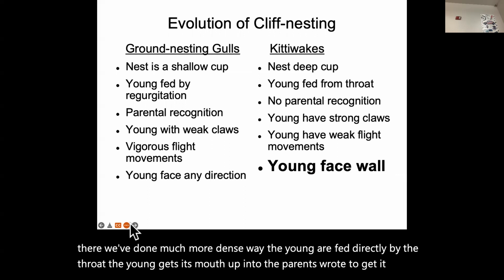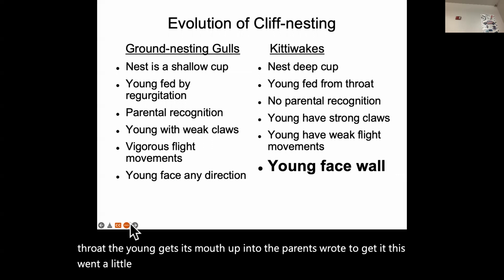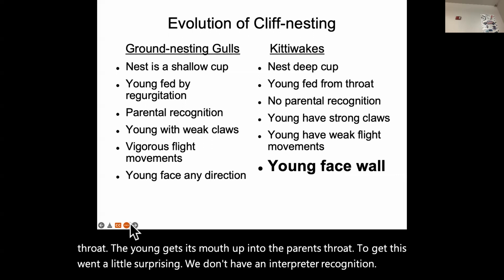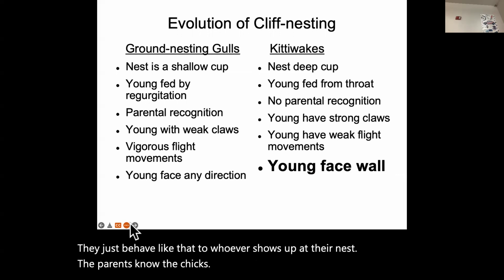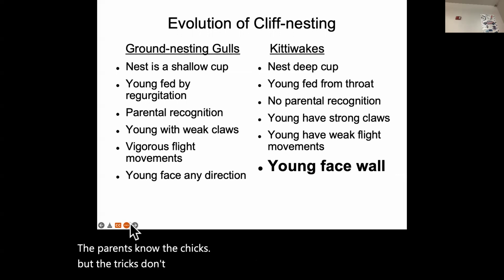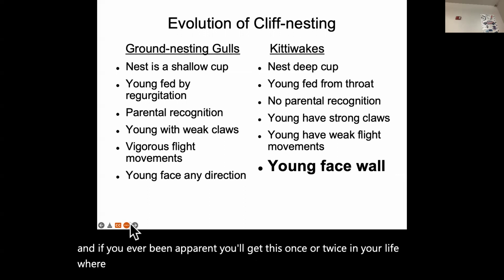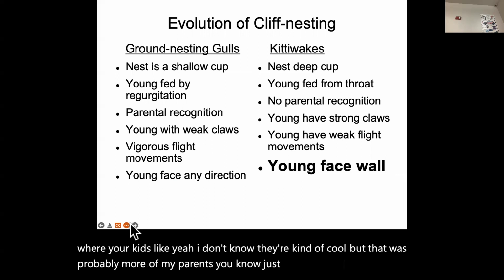This one's a little surprising. We don't have evidence of parental recognition. They just behave like that to whoever shows up at their nest. The parents know the chicks, but the chicks don't know the parents. And if you've ever been a parent, you'll get this once or twice in your life where the kid's like, yeah, I don't know, they're kind of cool, but that one's probably more my parents. You'll just walk away with that.